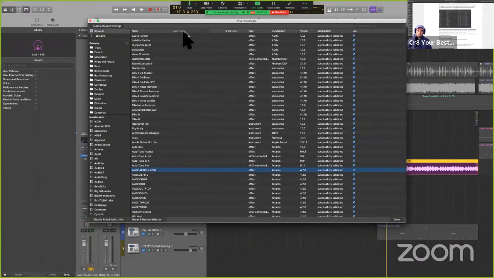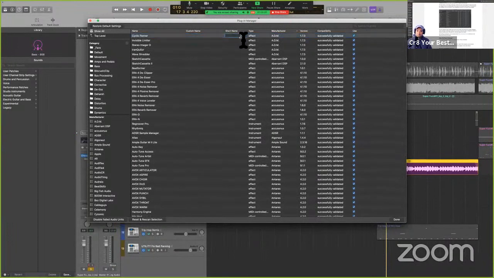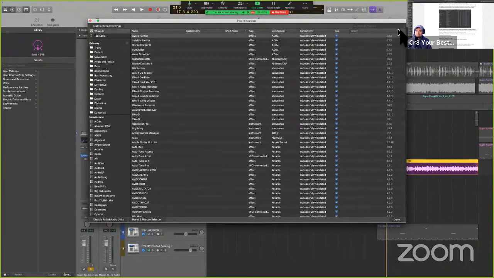All these columns, as I said, you can move them around. Looks like we can custom name these. Wow, that's amazing. I didn't even know that. So it's funny, I've been looking at this for so many years, and I didn't even take note of this part of the program. Isn't that awesome? I'm sure that's happening to you as well, where you're like, man, I've seen this 100 times. I've never looked at this one feature.